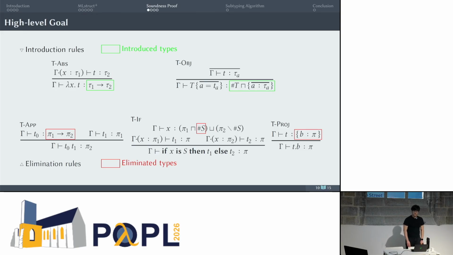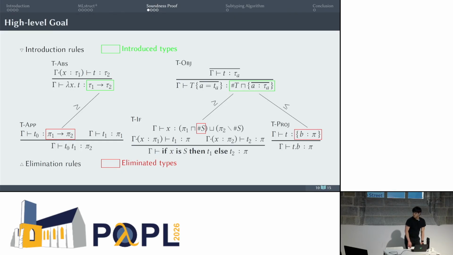In order to prove the soundness of this system, we need to show that an elimination rule can only eliminate a compatible type constructor, which we see as this correspondence between introduction and elimination rules. However, since we have subtyping in this system, we must also show that subtyping does not relate a constructor with an incompatible constructor. For example, a function type cannot be a subtype of a record type. Otherwise, we'd be able to project a field out of a function, which would crash at runtime.